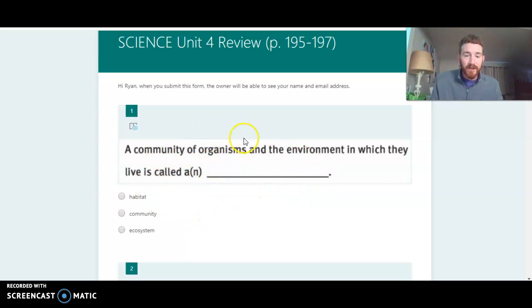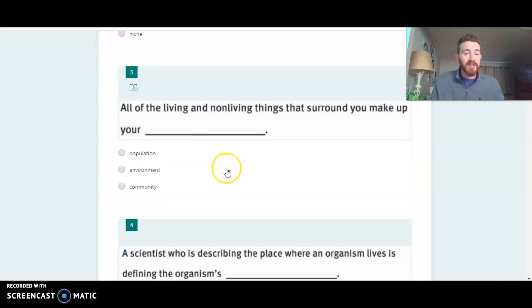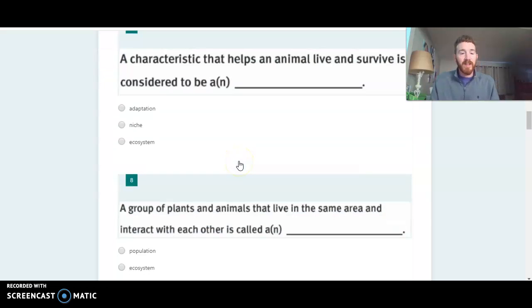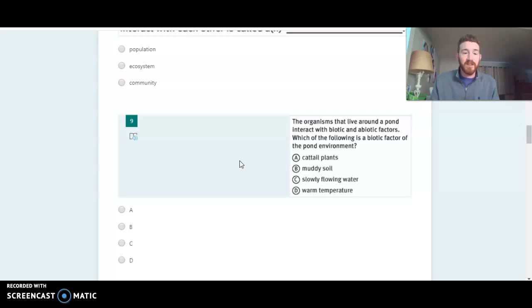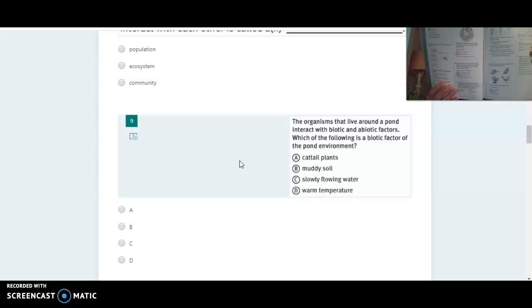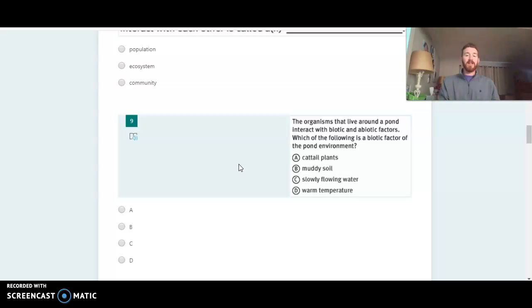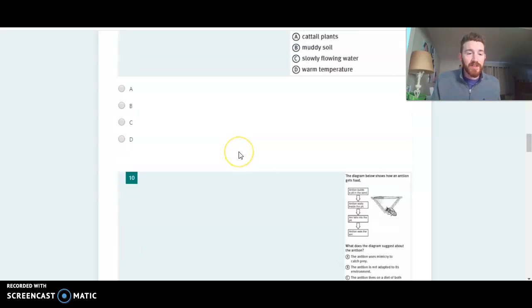You'll notice these are pictures from the book, and I copied those straight into the computer. When you click the link, it might take a second to load those up, but these follow along exactly with the work you've done already. Once you get to the multiple choice questions, like number 9, that's going to be the next page on the Unit 4 review, okay? So all you need to do today is go through these 3 different assignments that you've already completed, and then put your answers in here.